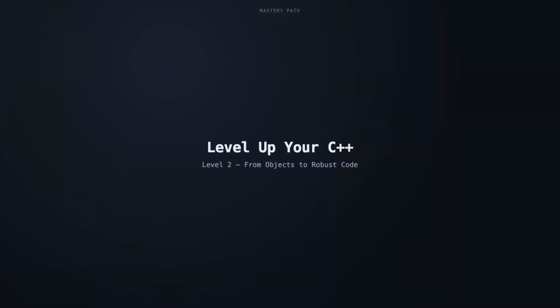You've got the basics of C++ down. This video covers 5 Level 2 lessons that turn you into someone who can design real classes, write generic code, pick the right container, manage memory safely, and handle errors like a professional. We'll go lesson by lesson, in the order they build on each other, pulling real code straight off the page.